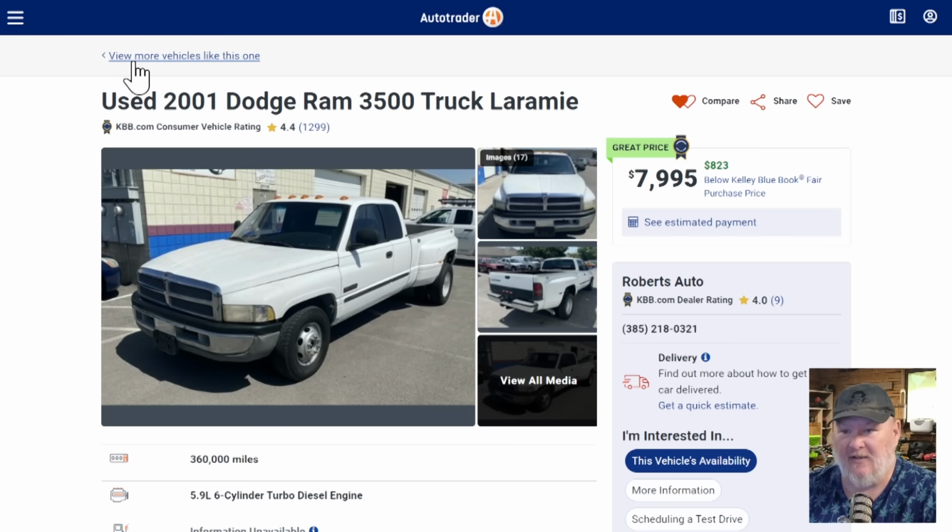360,000 miles. Now, on the Gen 2, they'll get good mileage on them. I don't know if they'll do 500, but maybe with good maintenance. At this point you've got to hope there's been a lot of maintenance done. But $8,000 for diesel, I'd have to take a look at it and run some codes to figure out if it's worth it. If it's clean, there are no codes, and it's in good shape, I might pick that up for that kind of price.